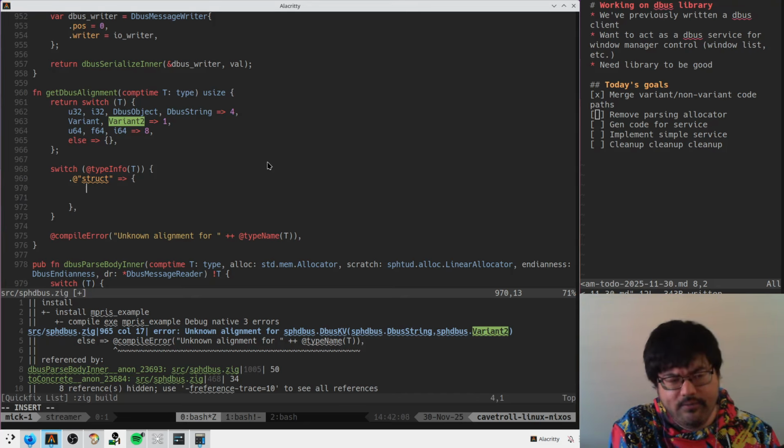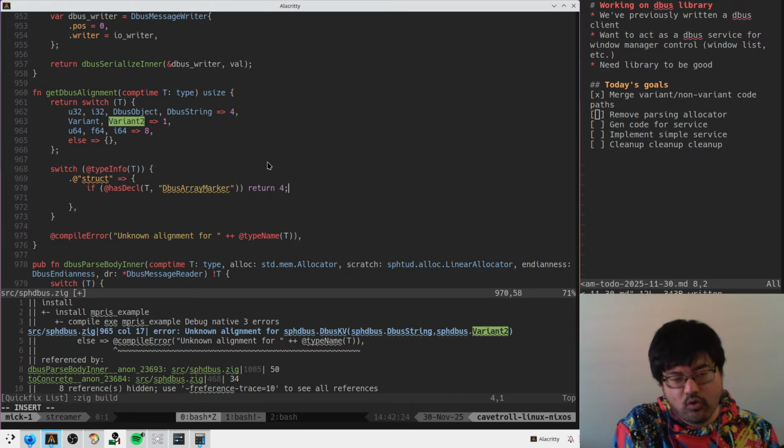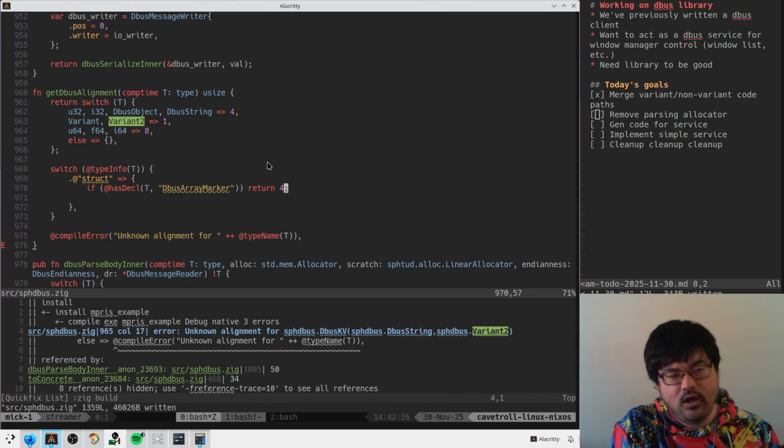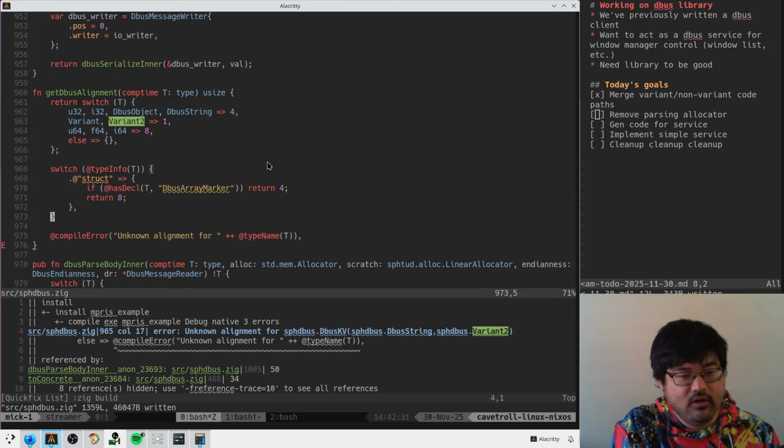So, if has decl dbus array marker on T, this is 4-byte aligned. Otherwise, it's 8-byte aligned, I think.